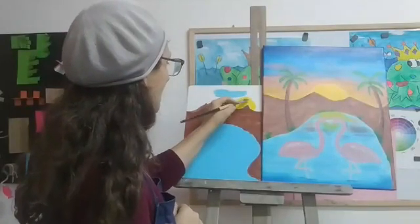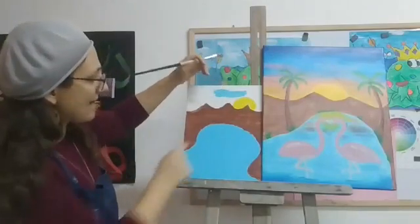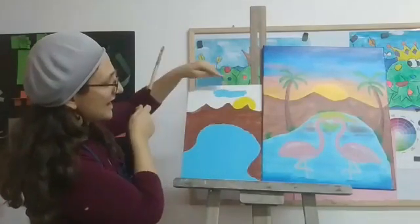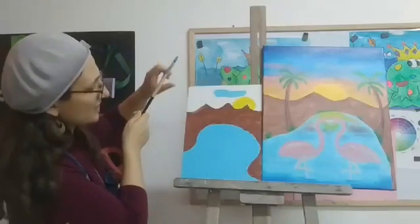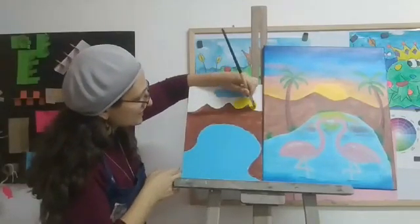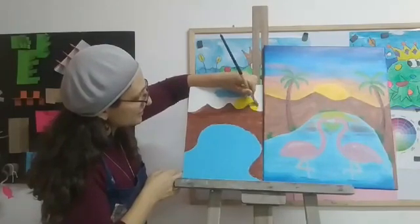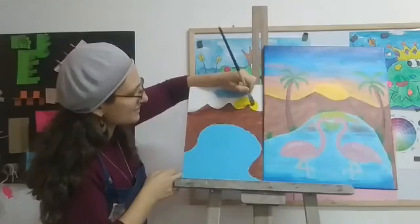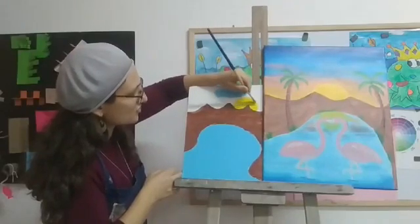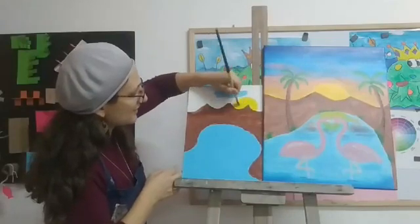Okay, you see, I needed to kind of improvise where my sun was because I had a big mountain here in the middle and the sky came kind of low, so I didn't really feel like I could have squeezed the sun there. I could have, but I decided to put a sun on this side instead. So you'll see, sometimes we make mistakes and then we figure out how to fix them. It's okay. It's art. There's no right and wrong. There's no rules really.